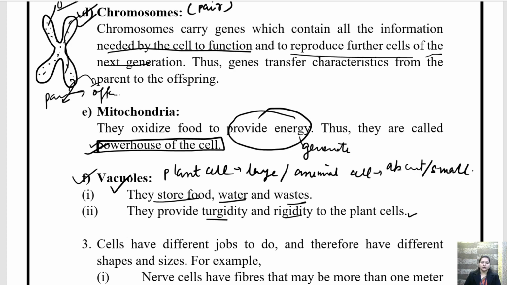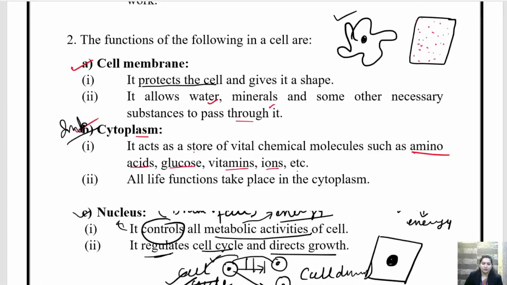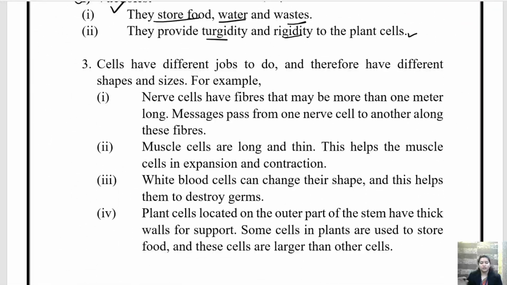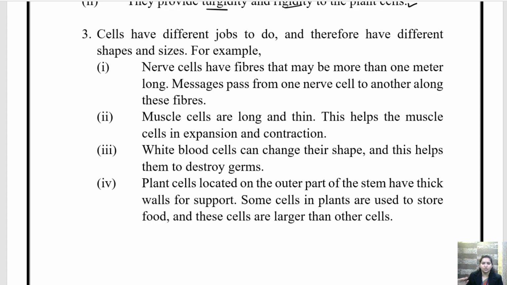So that was question number 2, children, about the function of various organelles. Hope you have understood it. If not, children, if you have any confusion in any of the organelles, please do ask in the group. I'll explain it to you again so that the concept becomes clear, because in the next class when you go to class 9th again you will study all these things but in much more detail. तो अभी अगर आपका बेसिक क्लियर नहीं होगा तो आप आगे के जो भी कॉन्सेप्ट्स हैं आपको क्लियर नहीं होंगे. So please, if you have any doubt, do ask in the group.